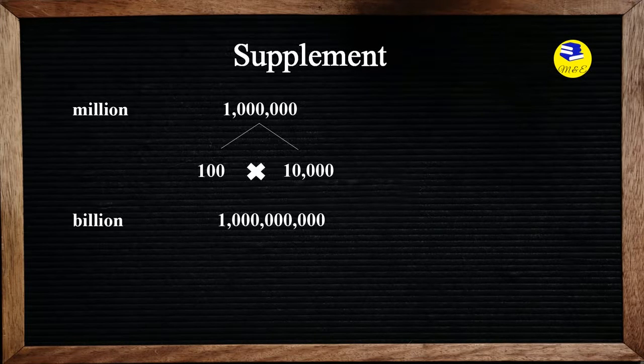So, according to the method, next step, what should we do? Yes, very good. To omit the multiplication signal and number 1 in 10,000, and directly say the numbers out, it should be 100万. Read after me. 100万. Good. It's million, right? So, next one, billion. So, billion, the same.